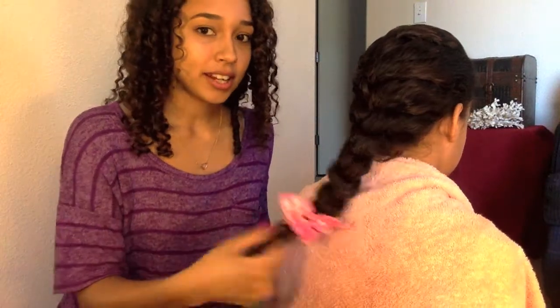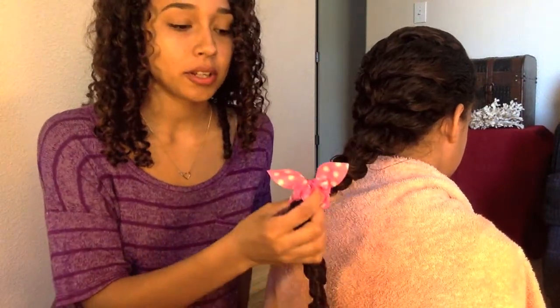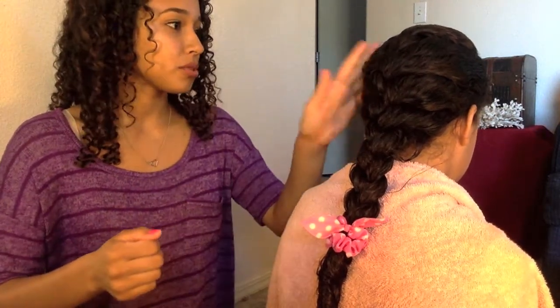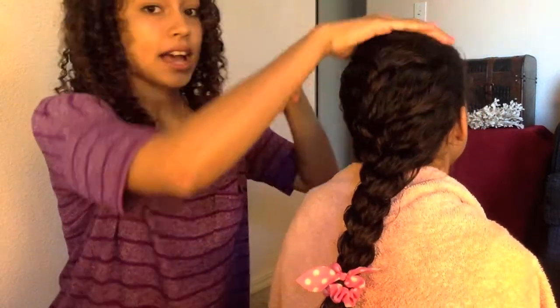This is the finished product. I just did a little French braid and put a little hair tie at the end. What you can do is take some gel — it doesn't really matter which kind; I'm just using the Garnier Fructis Curl Scrunch gel extra strong hold. Put a little bit in your hands like this, and apply it so the little flyaway ends don't get frizzy and your roots don't get frizzy.